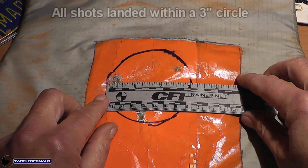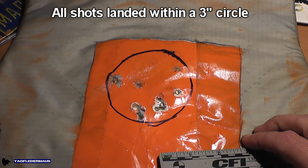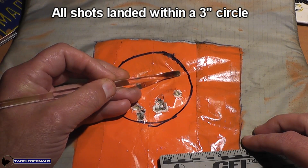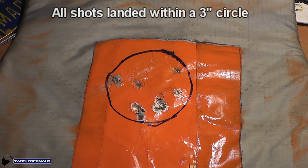We kept all the bullets in a three-inch diameter circle. If you remember, the other manufacturer said that a six-inch area would be dead if one bullet hit it. So we should have nine holes coming out of the back of the vest. Let's see if that's true or not.